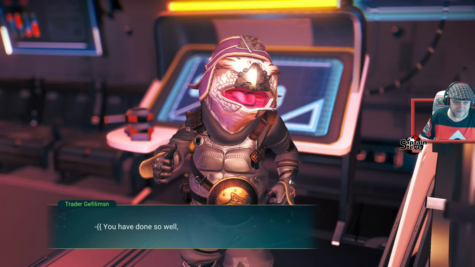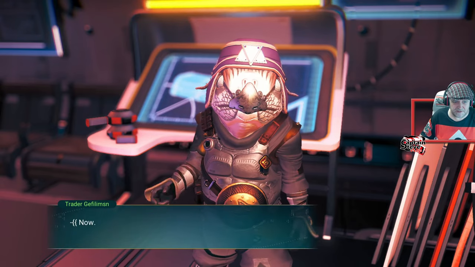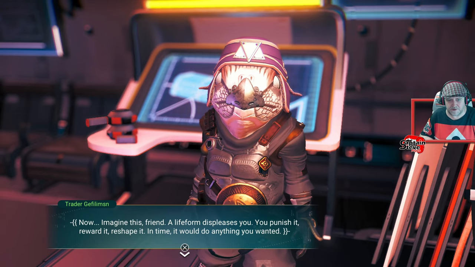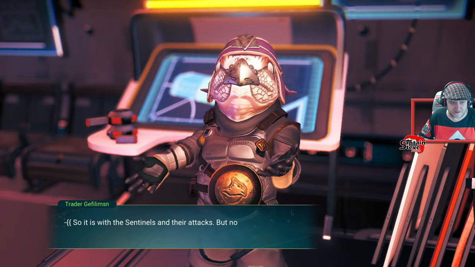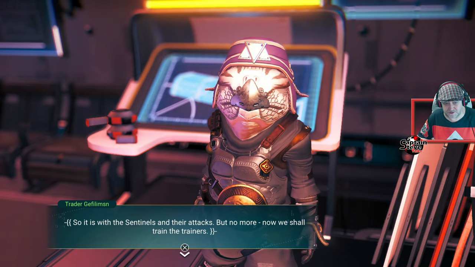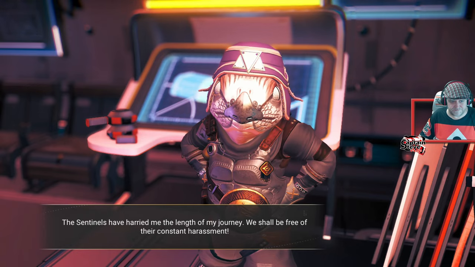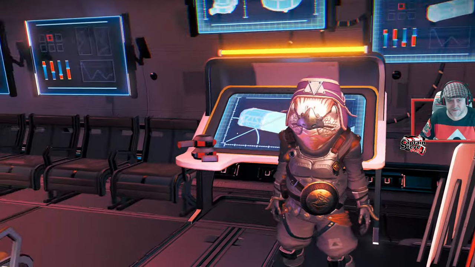Microprocessors, all yours. Thank you. Now I can build a weapons terminal. Now imagine this, friend. A life form displeases you. You punish it, reward it, reshape it in time. It will do anything you wanted. What are you on about, mate? So it is with the Sentinels and their attacks, but no more. Now we should train the trainers. The Overseer requires me to kill Sentinels and bring back Pugnium. The Sentinels have harried me for lengths of my journey. We shall be free of their constant harassment.